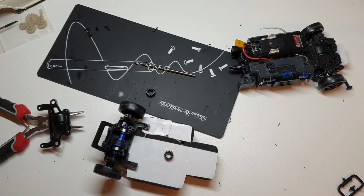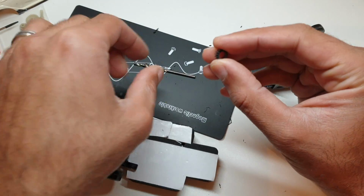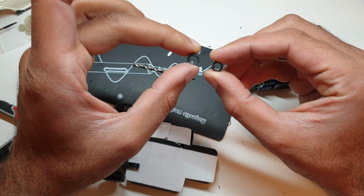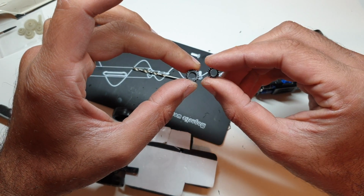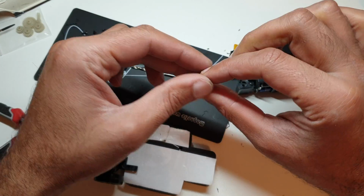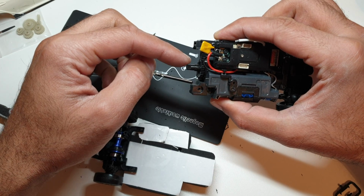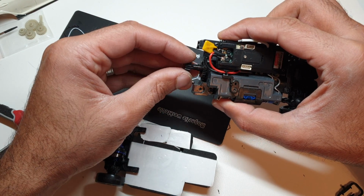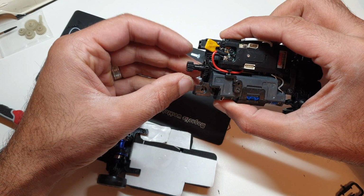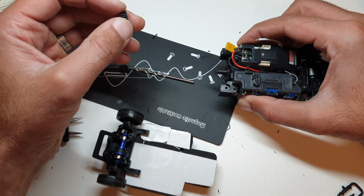Okay guys, so as you can see here, I'm working in real time. I've made the hole in the gear as demonstrated. Now I could have got away with not having to make this hole as big if I just sanded down this gear here and made it smooth or smaller, but I wanted to preserve the gear, try and keep it intact as much. I'm only going to use hot glue to glue this on, because you can take it back off and the gear should be okay underneath. That's what I'm trying to do anyway.